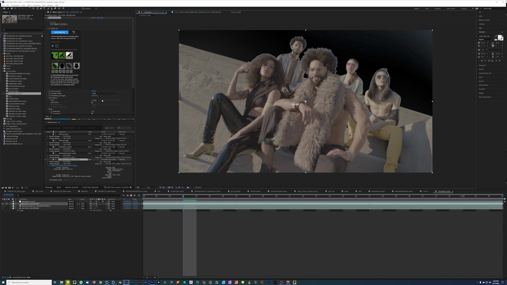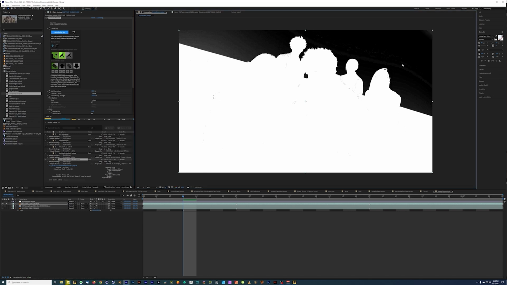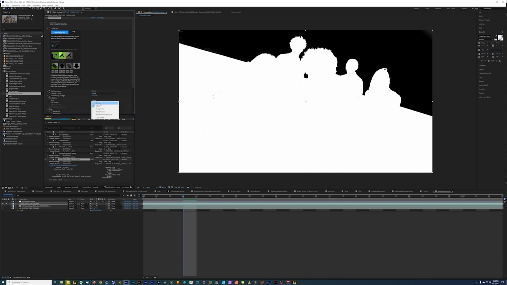And what you can do, to see it a little easier, is say matte and you'll be able to see where it's working and where it's not working. And I can click the green one and get this sky a little bit more. It's pretty amazing, I have to say, being able to do this. You don't need to know a lot of the parameters and what they mean and how it works. This is just a really great way to get you started. And we're pretty good. Let's turn it back to comp.